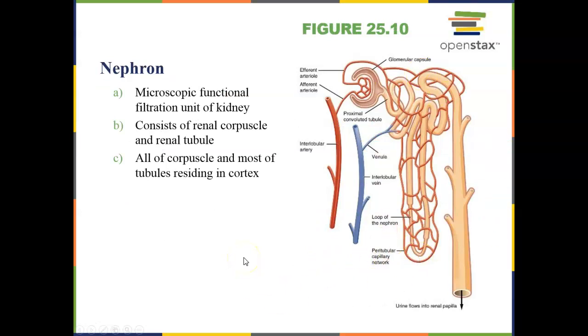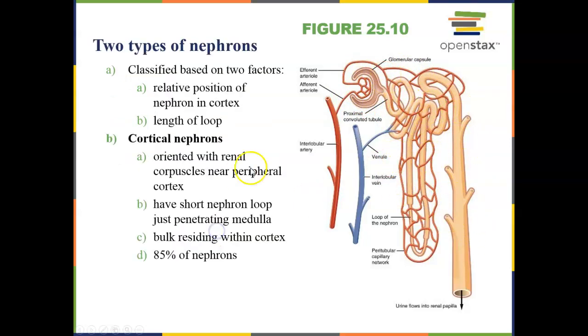And so the kidneys themselves are composed of multiple cells called nephrons. So the nephron is the microscopic functional unit of a kidney, and each kidney has approximately 1 million nephrons. So a nephron in a nutshell contains a renal corpuscle here and a renal tubule down here or out here, okay? So there are 2 types of nephrons, and they are identified based on where they are located within the kidney and how long their loop is.